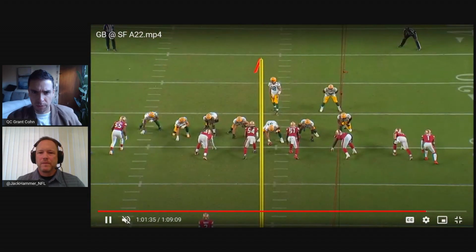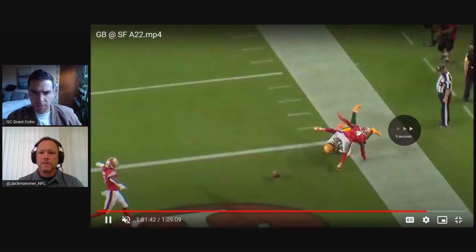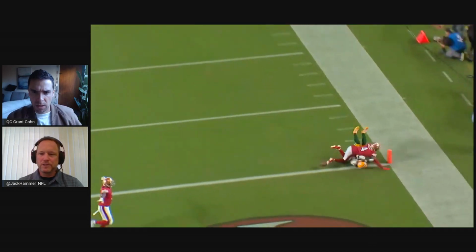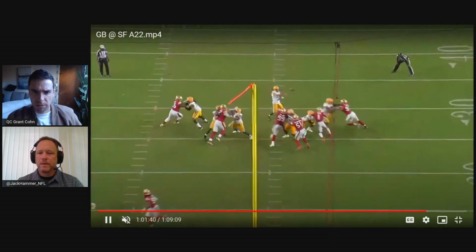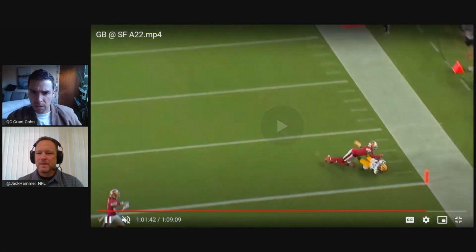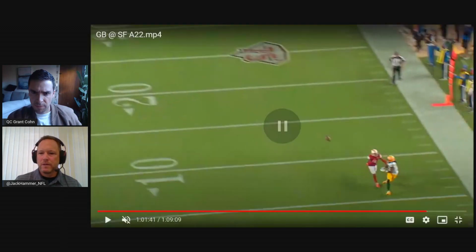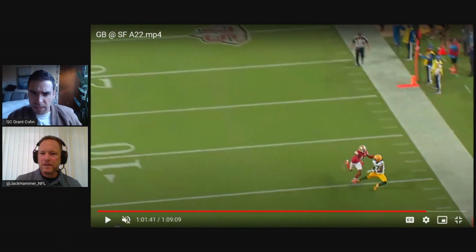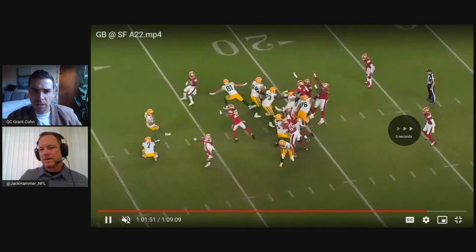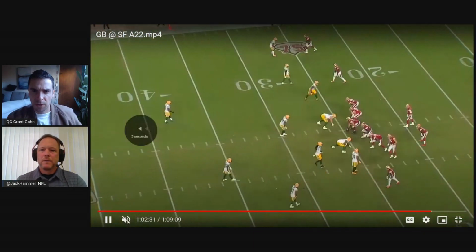We're going quick. You keep talking. No, that's okay. I was just looking to see which play it was because I stopped looking at my sheet. That was a drop. Got lucky on this one. Did he tap it? That's actually good cover. Look at where his hand is. His hand's across his face, his right hand. I think he tipped it. Yeah, he might have. I think he knocks it out inadvertently. Wow, nice coverage. Yeah. All right, my bad. Because he sees the hands going up, so he puts his hands out in front of him, and he knocks it down.